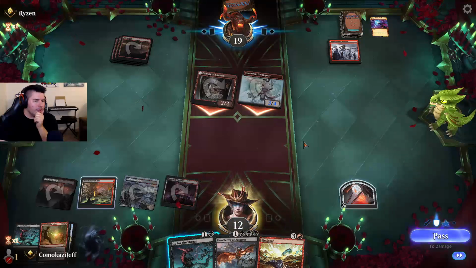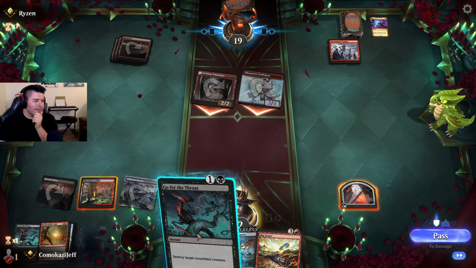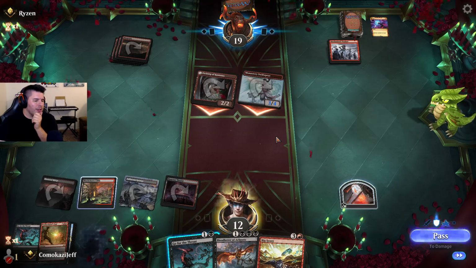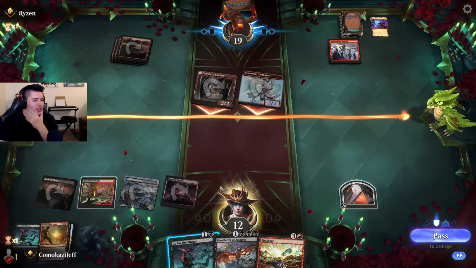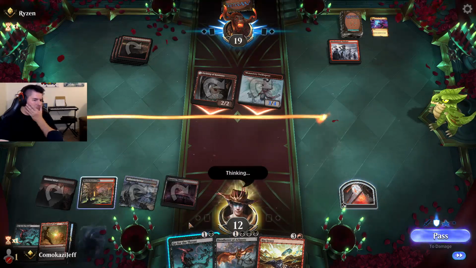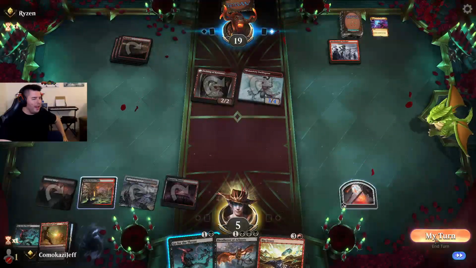Resolve that. Now what is this? I can kill this and then Aclazotz. Have a blocker for here. We just need to survive, right? Can I turn the corner, taking in 4 damage here? Huh. I think that we're going to let it go. Let it go down to 5, man.